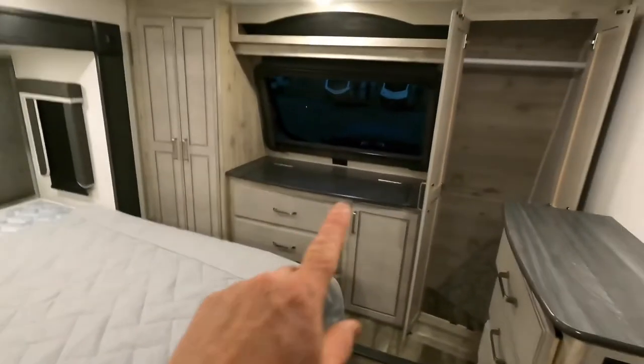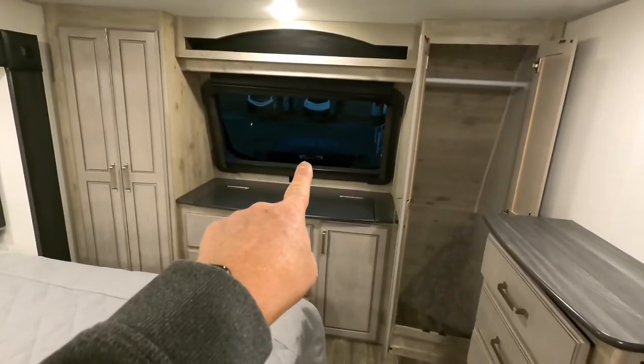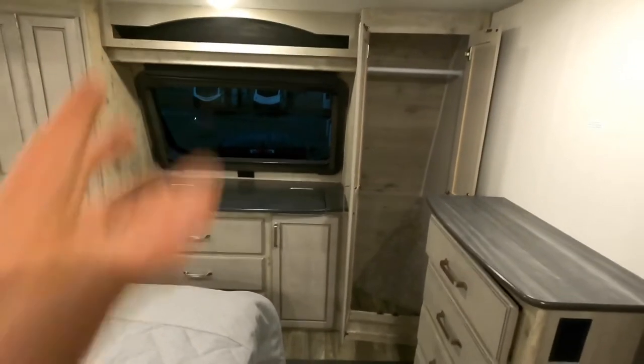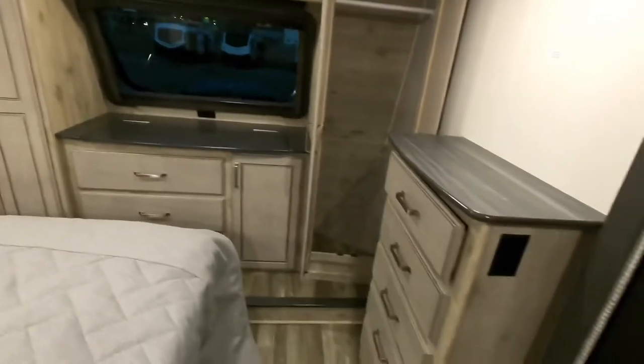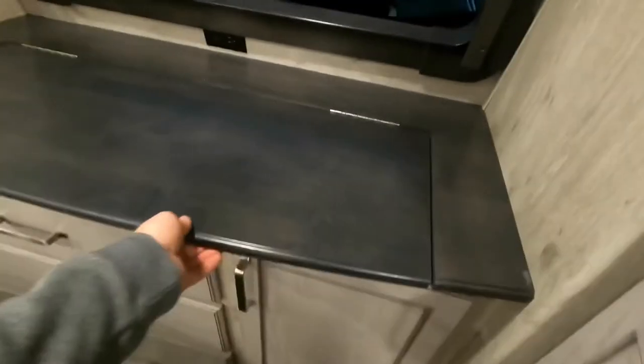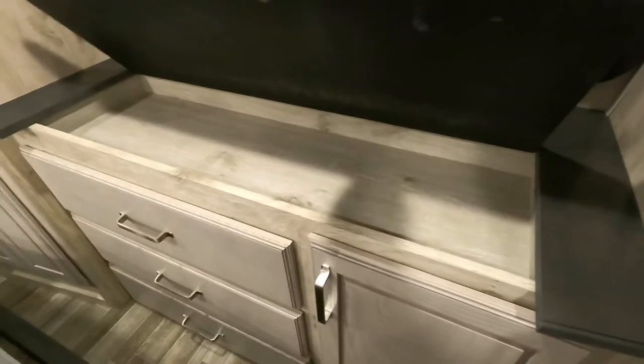This year they put the automotive windshield up front. You do lose a little bit of your hanging space, but you gain a lot more light coming in. Storage there, all the drawers there. This little ottoman where you can sit and put on your shoes lifts up — a nice little place to store your blankets. This opens up as well, a good little place to hide all your jewelry.